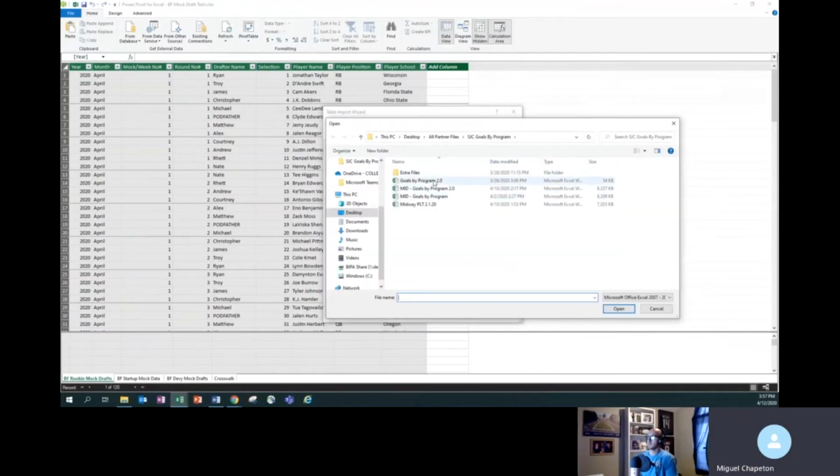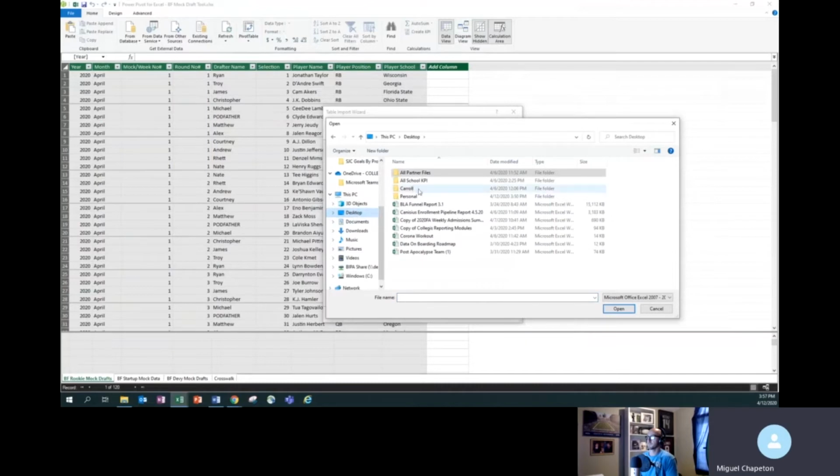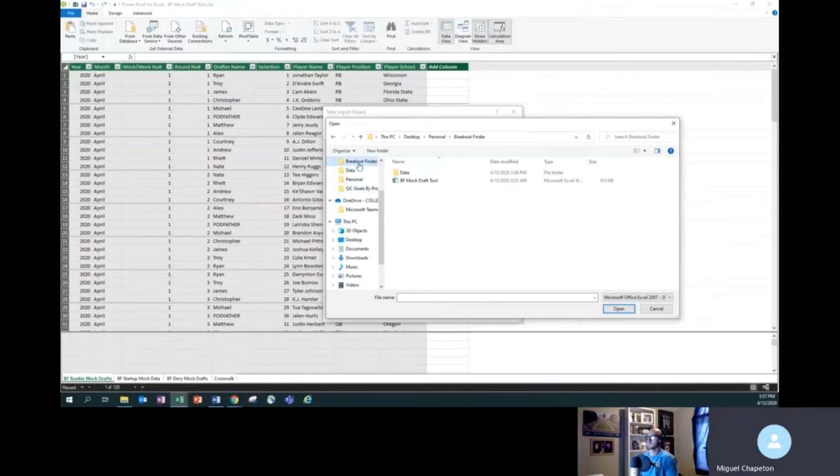Now here's where you're going to find your files. Yep. These are work files. Yep. But you navigate to wherever you keep them. So I think I kept yours right there. So I would click on this one and be like, bring this in. This is what I want you to connect to, right? So here's where I'll connect.